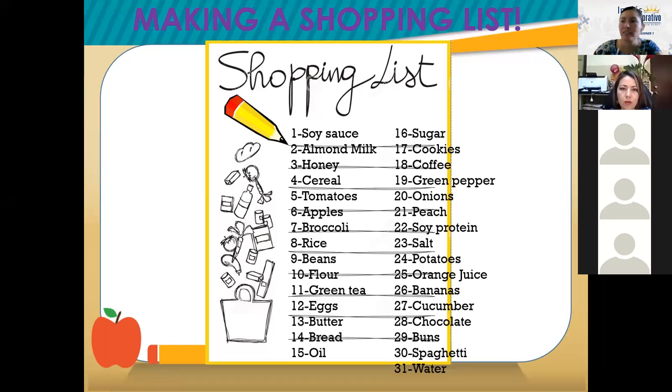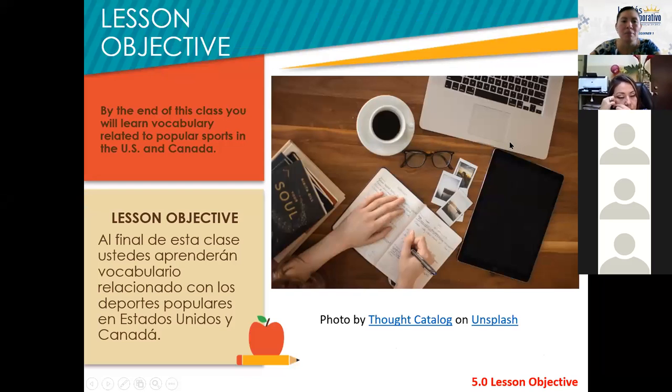And now I'm going to move. Me voy a mover ya a una introduction, and this introduction is going to be for section 5. Les decía que section 5 en cierto modo es bastante cortito porque el tema principal que trae es can, and can, pues en este caso for ability, right? That's gonna be pretty much the main thing. Y pues vamos a hablar de can and can't también durante esta semana.